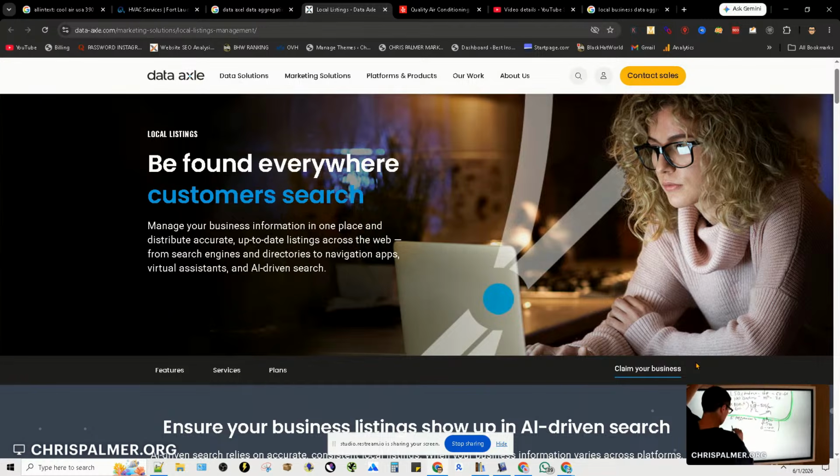Here's next, 6. After we've done all these basic things, the directories, the niche specific, the aggregators. Aggregators was step 2 or phase 2. Okay? This is first. Phase 2 is the aggregators. Then to reiterate, and to build links to the internal pages and your homepage, you're just reiterating who you are, what you do, and where you're at. You do a press release. Okay? Now, there's different levels of press releases.